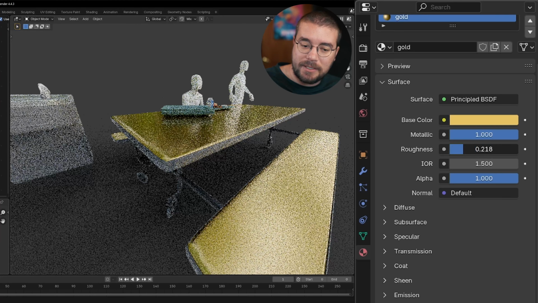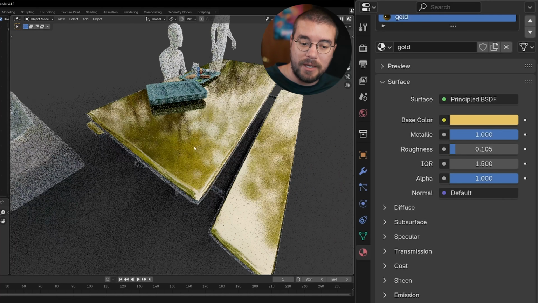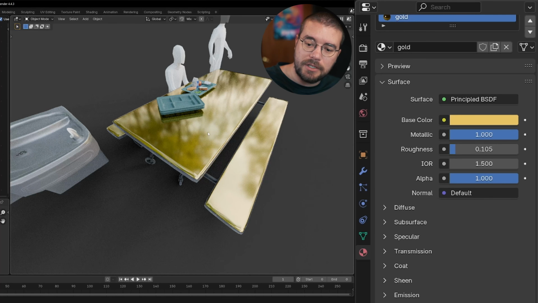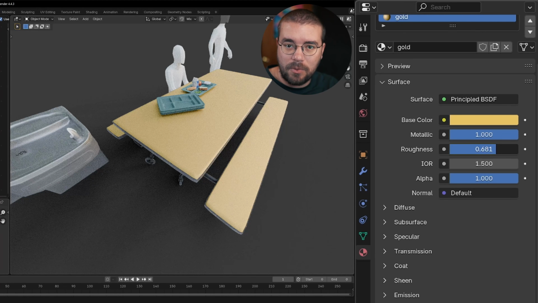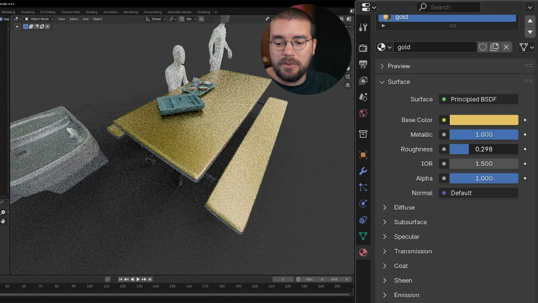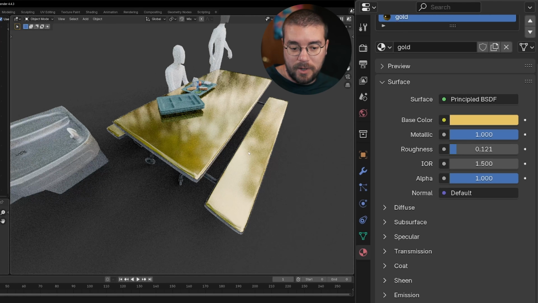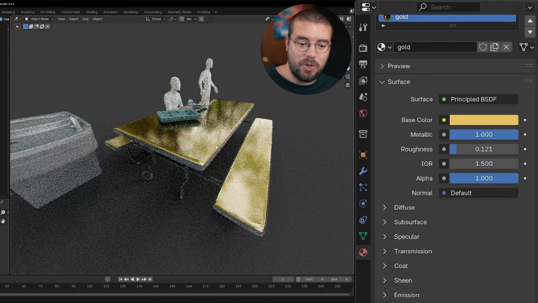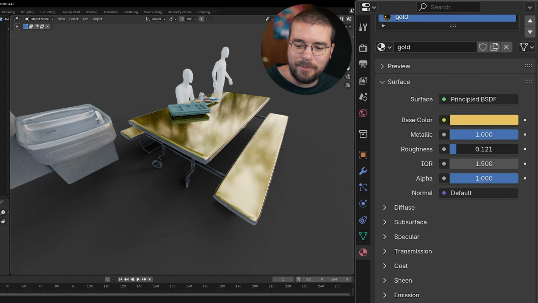Play around with this, it's pretty self-explanatory. A lower value will be more glossy or smooth and have sharper specular reflections. A higher value will have that microscopic bumpiness or roughness, which will diffuse the light over a broader area and it'll look more rough. So we can make this pretty smooth. Obviously, this isn't like a typical table you would see, so it's kind of silly, but we'll just make that kind of a shiny gold.